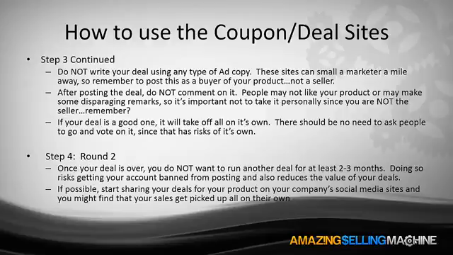There shouldn't be any need to ask people to go and vote on it, since doing so has its risks of its own. Now, step 4, and this is when you want to do another promotion, I call it round 2. So once your deal is over, you do not want to run another deal for at least 2 to 3 months. Doing that can risk getting your account banned from posting any other future deals, and also reduces the value of your deals when you keep posting discounts after discounts.